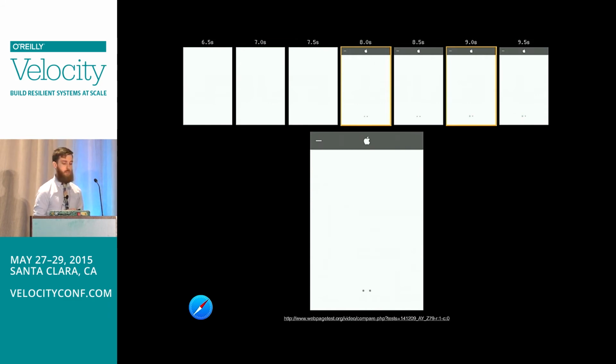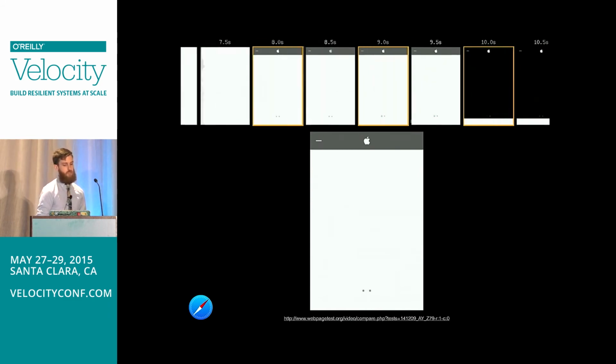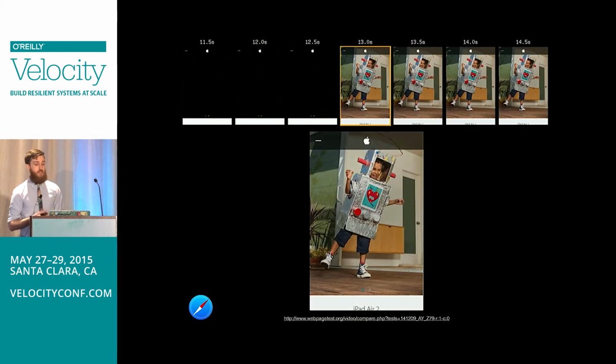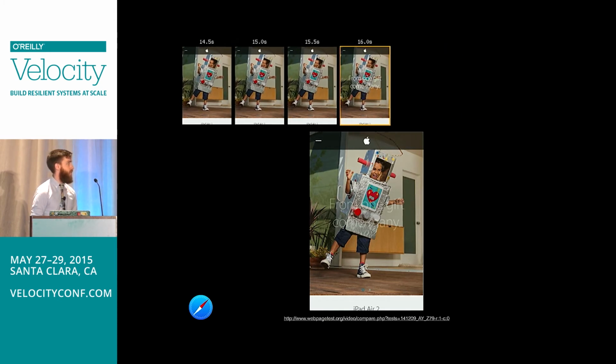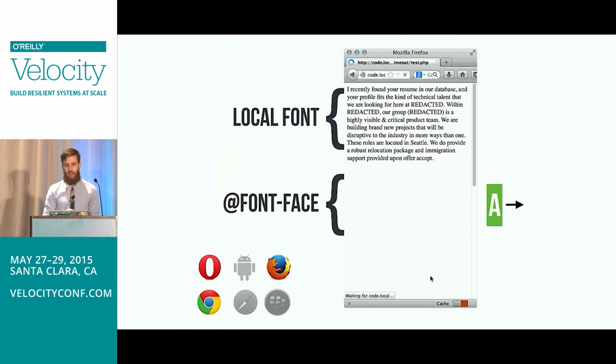Here's another example from apple.com. This is an iPhone 5S on 3G. 5 seconds after initial render, the hero image loads, and then another 3 seconds after that, the web font loads. This is important because the very last frame in the film strip is when the actual text renders. So maybe not the best thing for trying to get progressive rendering on your website.